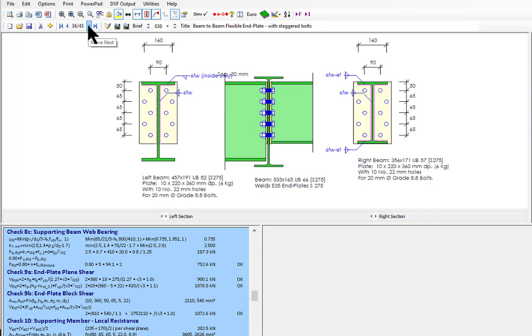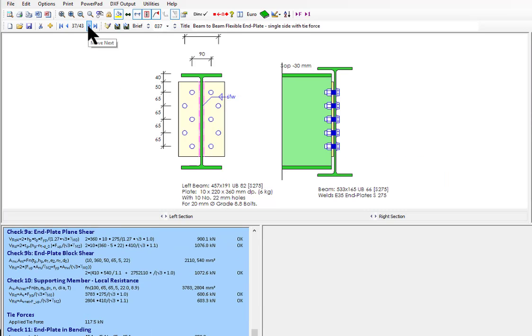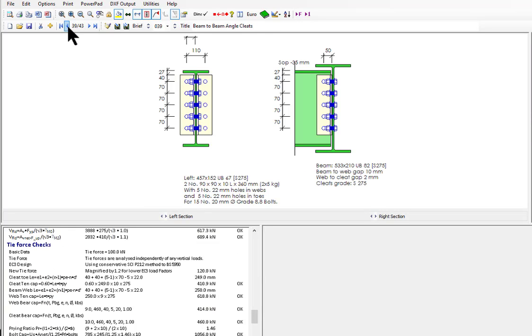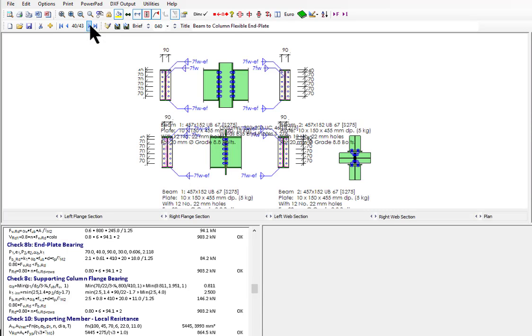And then we have the similar flexible end plates, but with the section dropped below the flange to get you full depth on that right hand side, and then single sided. And then we're into the fin plates in the similar mode, and even angled cleats. So for those fabricators who still like to use angled cleats because they're fast to fabricate, you can do those. And then finally we're into the beam to column connections.